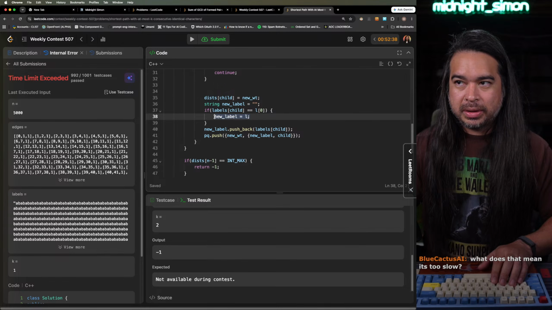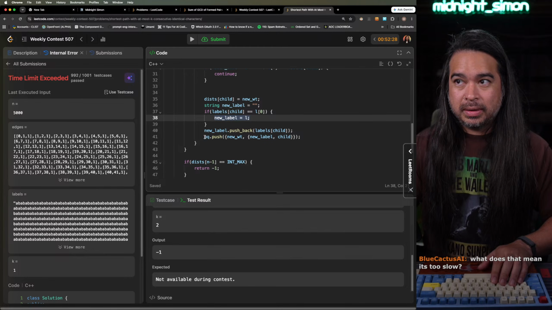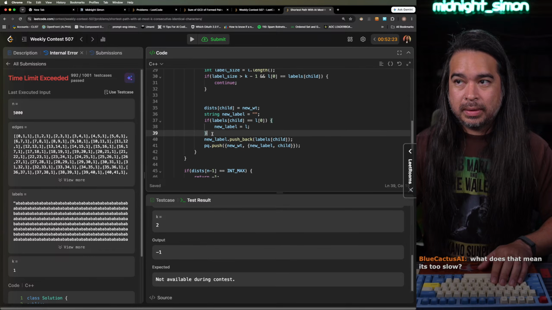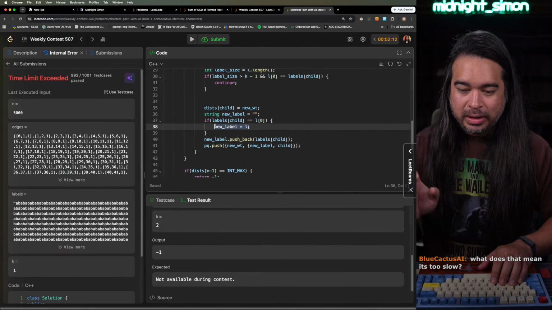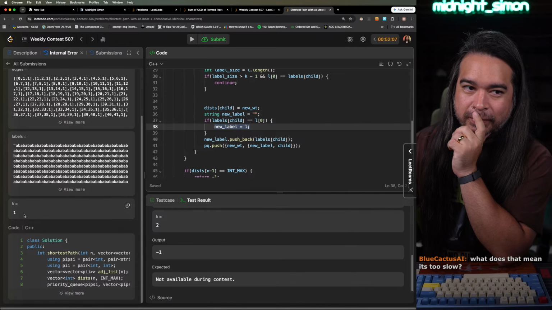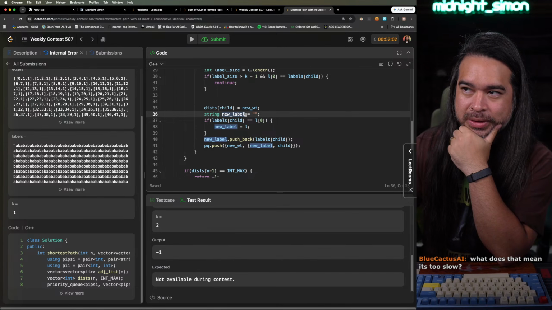But I'm not sure if I want to copy everything, because I only need... I think this is my problem for sure, copying the labels like that. I only need the last K. It seems like this test case was designed to fail me. But K is 1 here, so this label should just be a single character like almost every time.